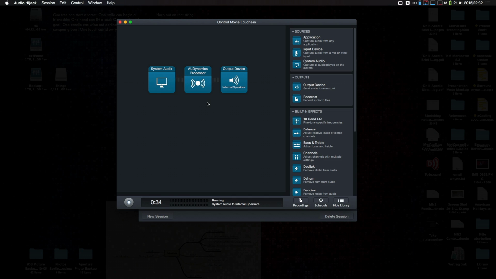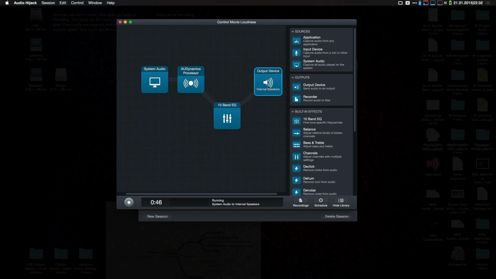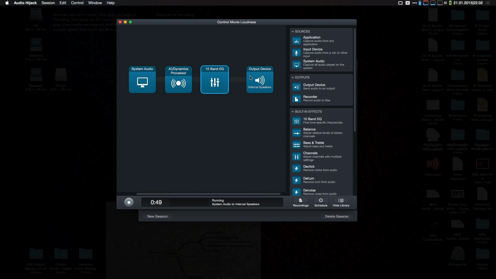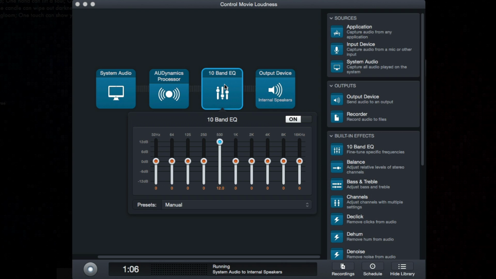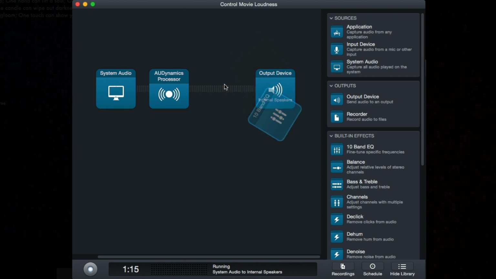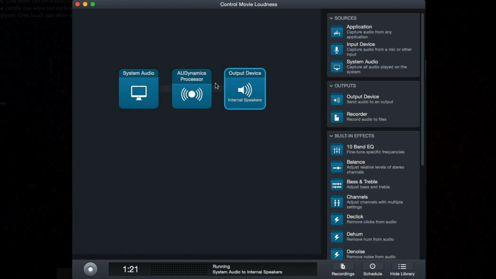When you're doing this kind of stuff, you sometimes may be wondering if what you're doing is actually doing something. I would recommend then to add an EQ effect and just put it in the signal flow. The good thing about EQs is when you set them to something extreme, like in my case, in the frequency range of 500 Hz plus 12 dB, you can really hear a difference. The only thing I would recommend is to remove the audio effect when you're done. And this animation, by the way, is quite neat.